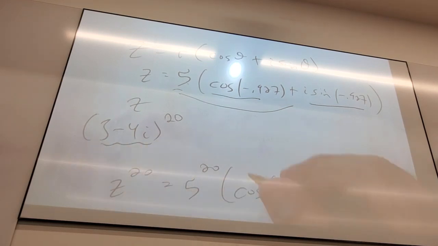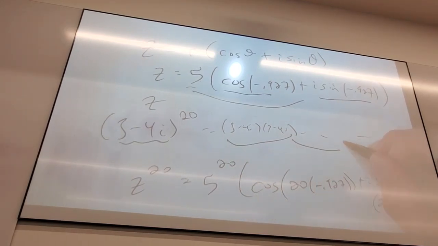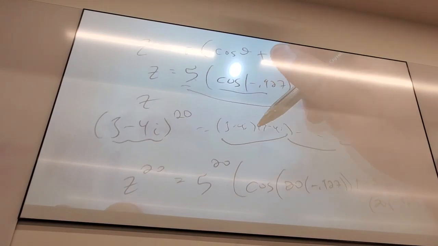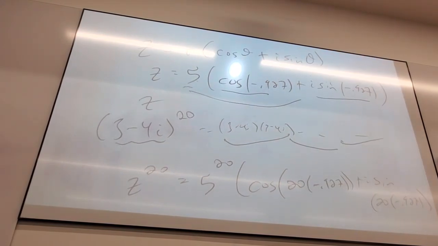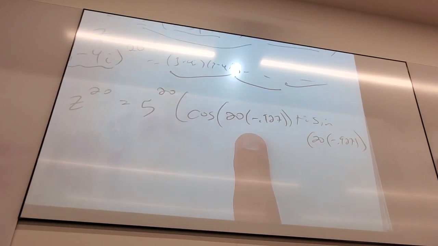This would be awful: 3 minus 4i times 3 minus 4i and so on. It takes forever just to write the problem. And then you have to FOIL, and FOIL, and FOIL again. All right, you guys with me? So instead, I just put all this in the calculator, and I'm done. I'm going to show you two really cool things. There's one.